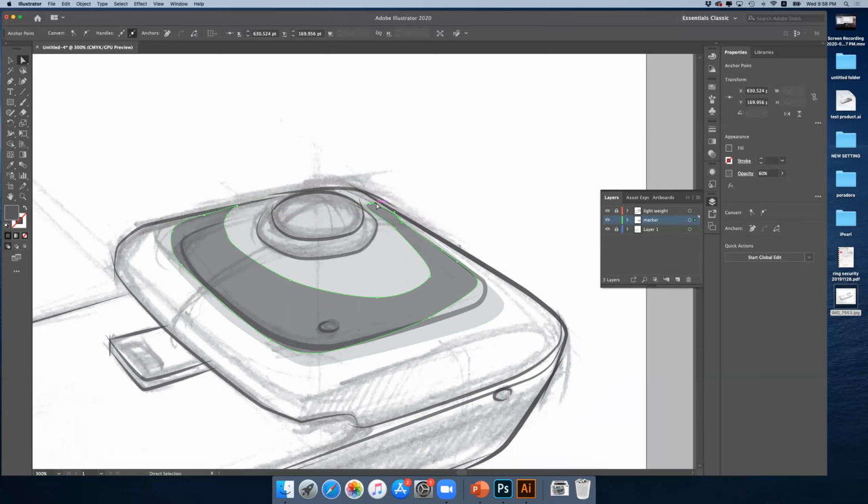I feel pleased. It has a smooth transition here. But I would say that in mimicking those marker strokes, it's more like freestyle.